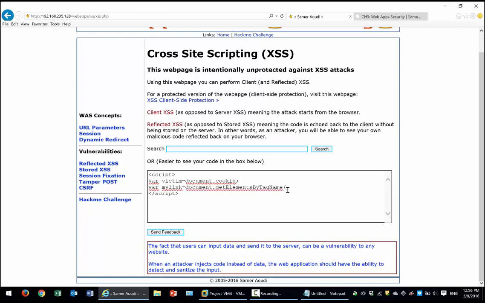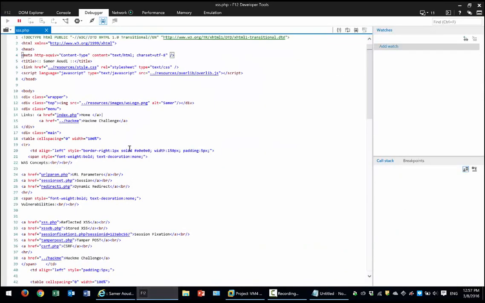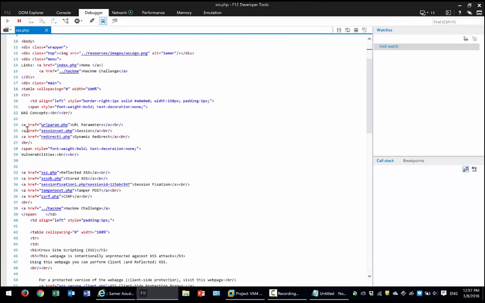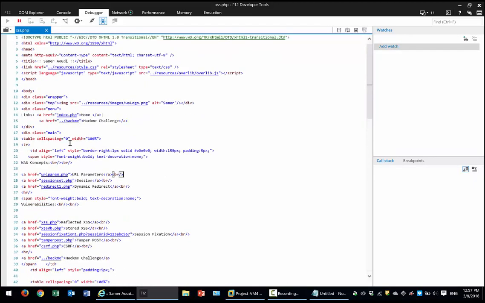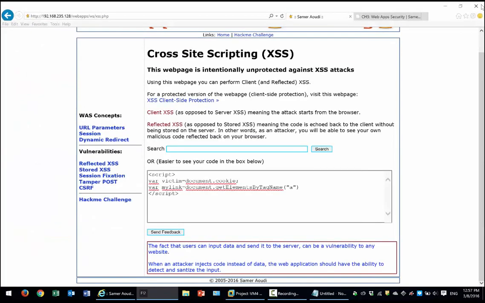So here I'm using this function to get the A element in my document. If you remember, the A element is the one that creates a hyperlink. So this hyperlink, for example, here is a href, as you see. And as you see here, I have a lot of A's in my web page. They're ordered in an array that starts 0, 1, 2, 3. So the first one is 0. That's why I will use 0 now.